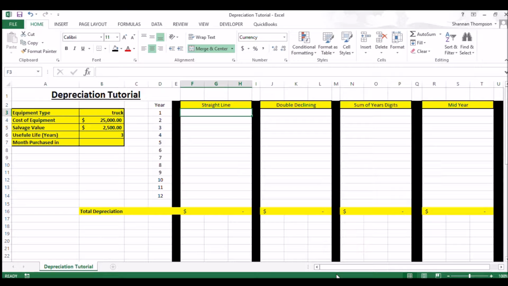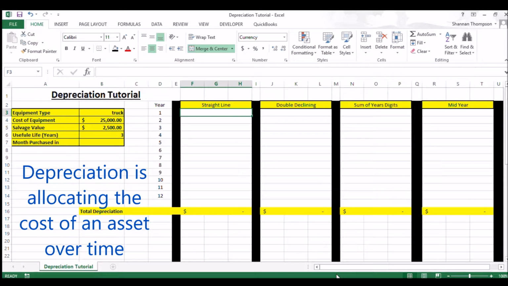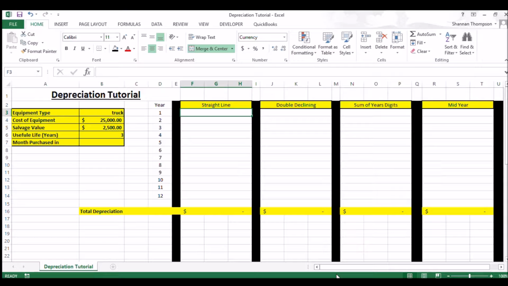It's just a quick review on depreciation. Depreciation is basically just allocating the cost of an asset over a specific period of time. No one wants to deduct this whole expense when you're using it over a period of time, which is why people came up with this method of depreciation. There are three components to depreciation: the cost or the purchase price of that asset, the salvage value, which is just the worth or the value of this asset at the end of its useful life, and the useful life, which is basically the amount of years. How long are you going to be using this equipment in your business structure?